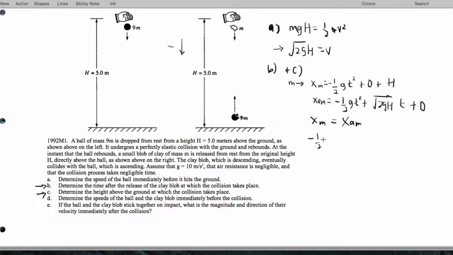So they meet in the same position. So that's going to give me negative one half GT squared plus H equals negative one half GT squared plus square root of 2GH times T. So this cancels. So the time at which they meet is going to be H over the square root of 2GH, and so the time is going to be the square root of H over 2G. That's the time at which they meet.